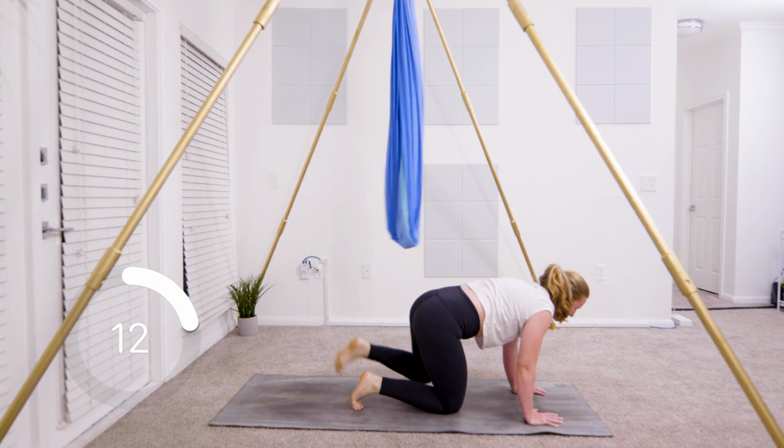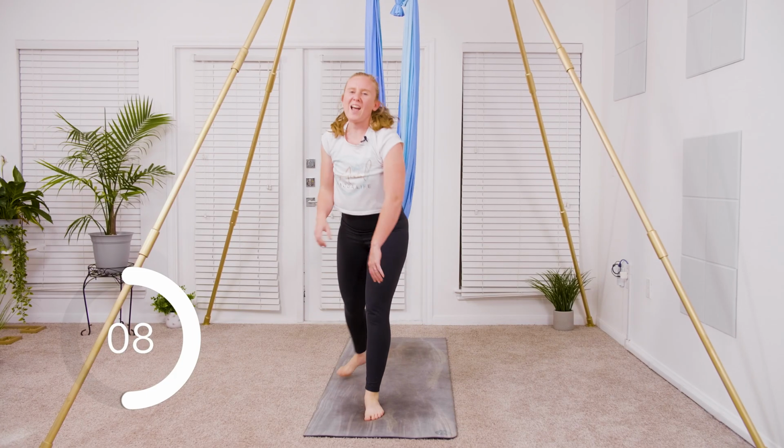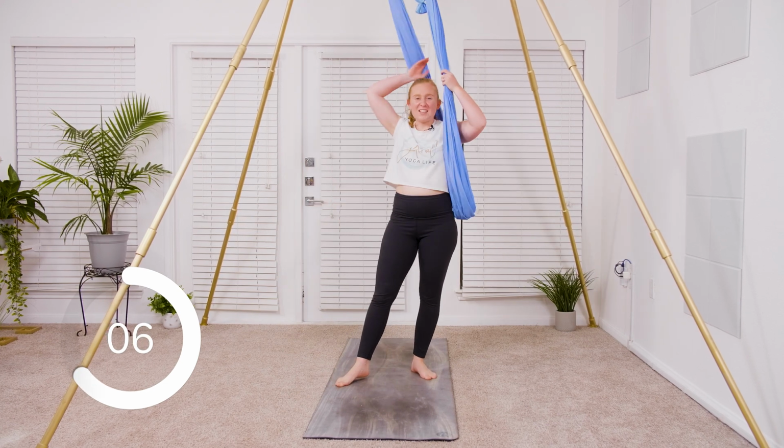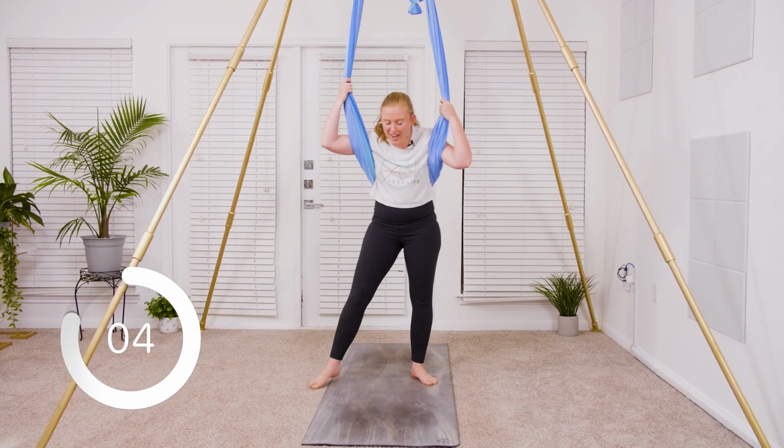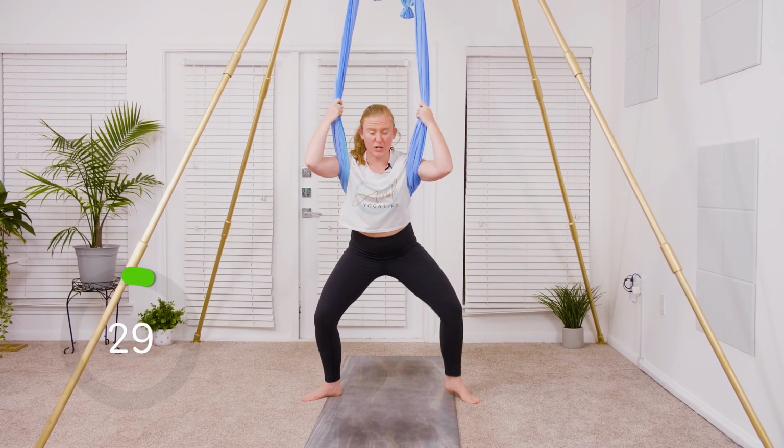You've got a 15-second rest. Shake anything out. Take some deep, long breaths. Getting ready to come back into those goddess squats. Last round. Feet nice and wide, lower on down. Getting ready for those pulses.